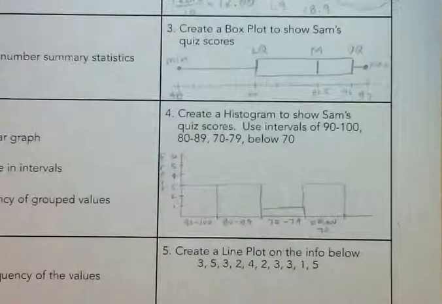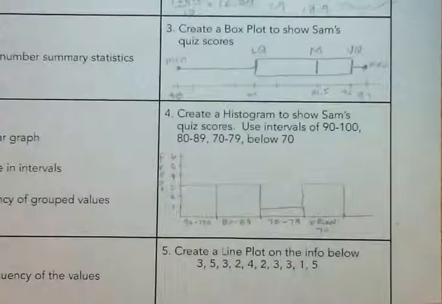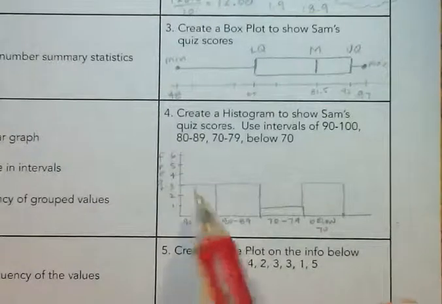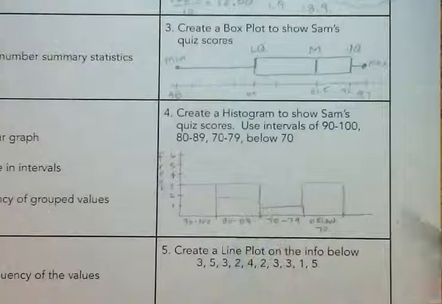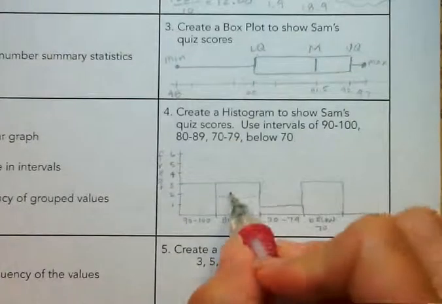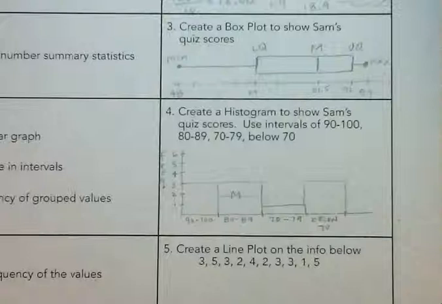It doesn't show us what the actual scores are, so that would be a downfall to this one. We could still find the median because we have 3, 3, 1, and 3, so we have 10 scores. So his median is going to be between the 5th and 6th score. So there's 3 in here, then the 5th and 6th score happen right in this bar right here. So the median occurs right here. And then after that, you could go on.